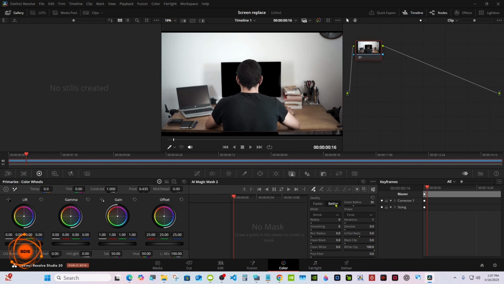The Magic Mask 2 operates about the same as the other one, except for it has dots, not a line. It's going to select better. As you add dots, there is a delay, at least in my system.